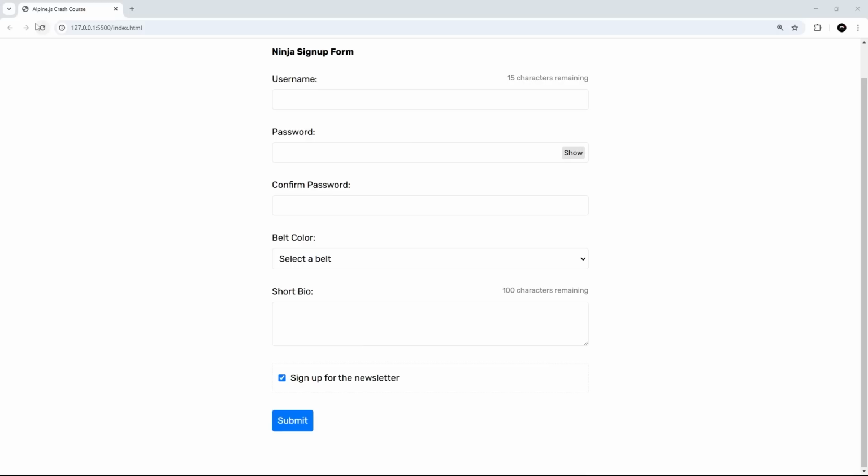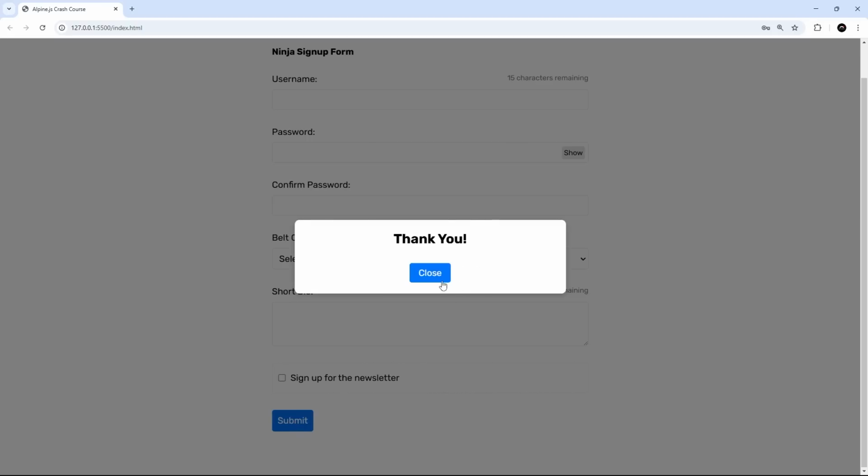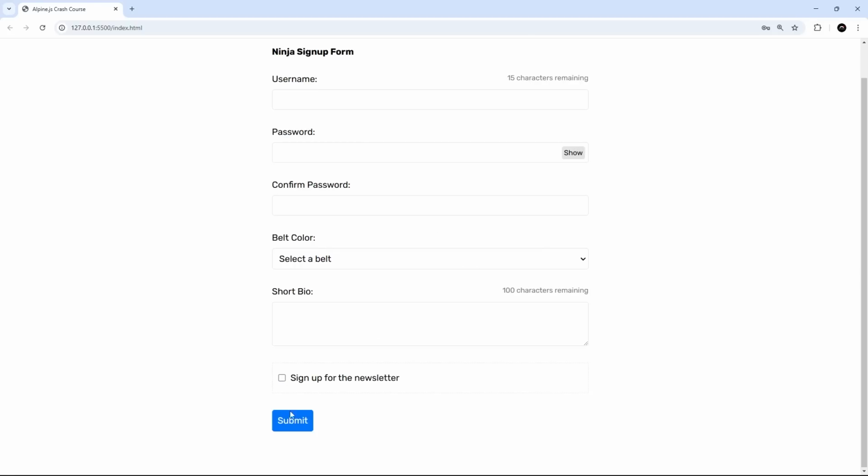Alright then, so now I'm going to refresh and we shouldn't see that flash of the modal, which we don't. Let's do a hard refresh. No, still not there. Awesome. Then let's fill this in to make sure it still works. I'm just going to go through all of these and any old gibberish, doesn't really matter. And then submit this. We should still see the modal, which we do. And then when we close it, it goes. Awesome.